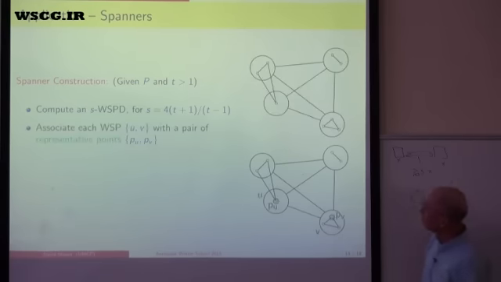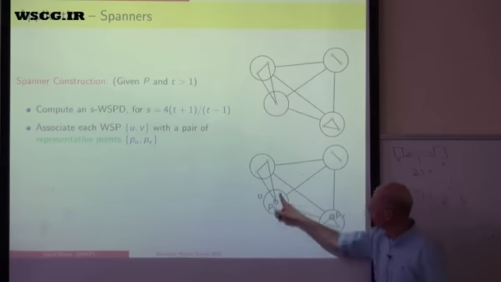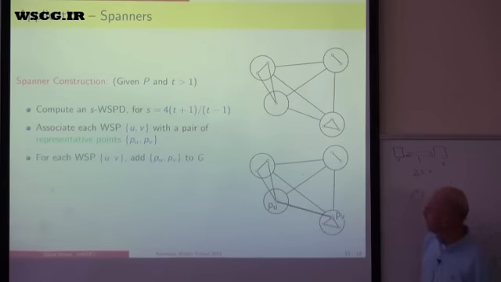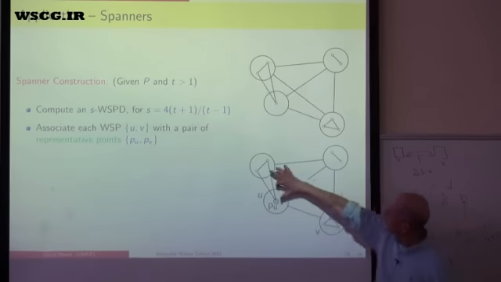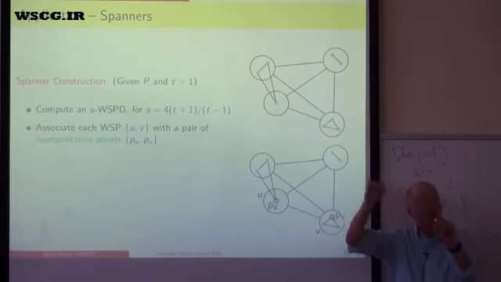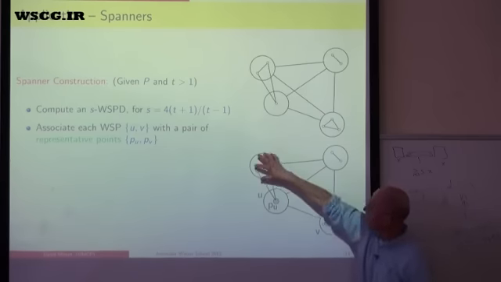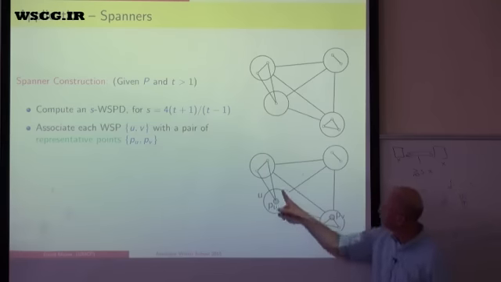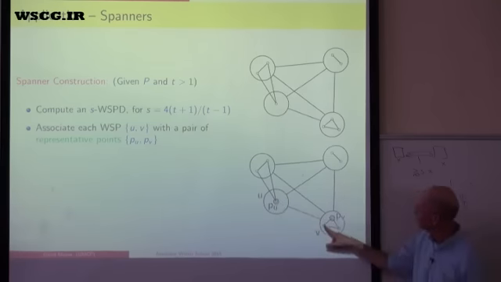Okay. We're going to associate, again, every well-separated pair with a pair of points. So if this is a well-separated pair, P_u and P_v, there's going to be a set of representative points, p_u and p_v. Okay? And then here's what I'm going to do, going back. If I have some well-separated pairs, go directly between the points. Remember, if I have a leaf-leaf well-separated pair, I just join those 2 points together. But other well-separated pairs go between an internal node and an internal node of the quadtree. So there's many points being connected. Okay, so here, perhaps there's 1 point, but over here there's multiple points.